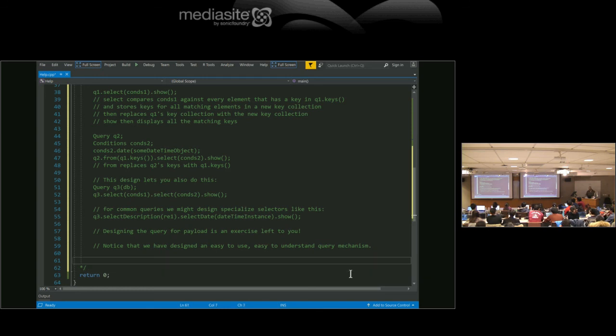But I might say something like class query, public: query by reference select of conditions by reference C, and this could be a const.